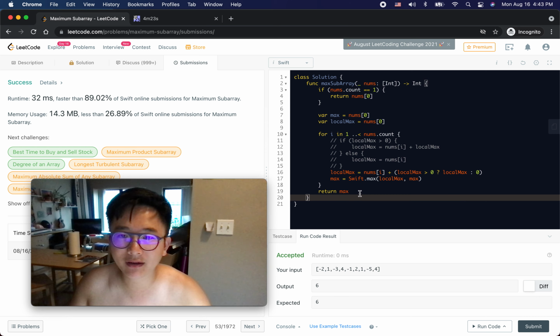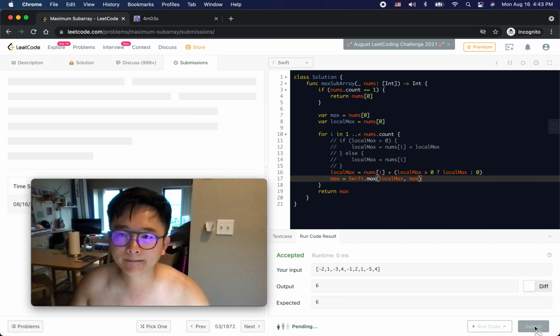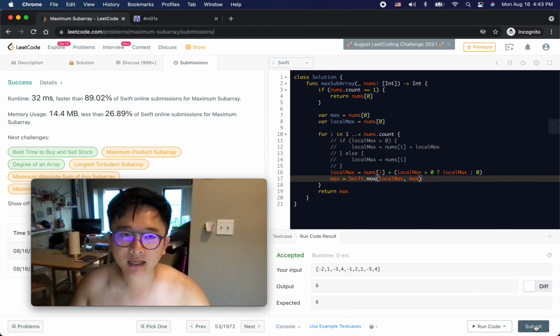But there's a trend on LeetCode that you need to shorten the lines as short as possible. Even sometimes you shorten it to the point where it's not readable. So I don't think this is a very smart or healthy trend. So this will work too. 89%, still the same speed.